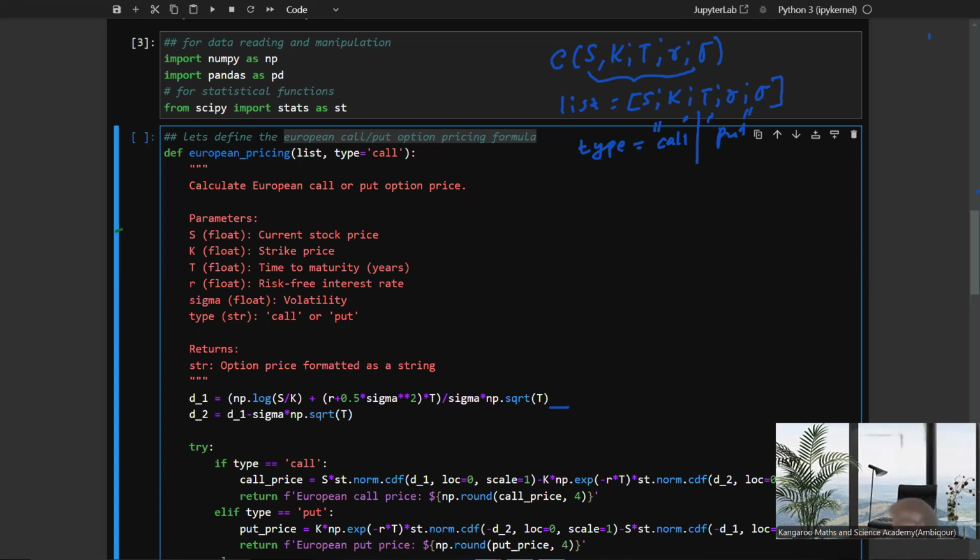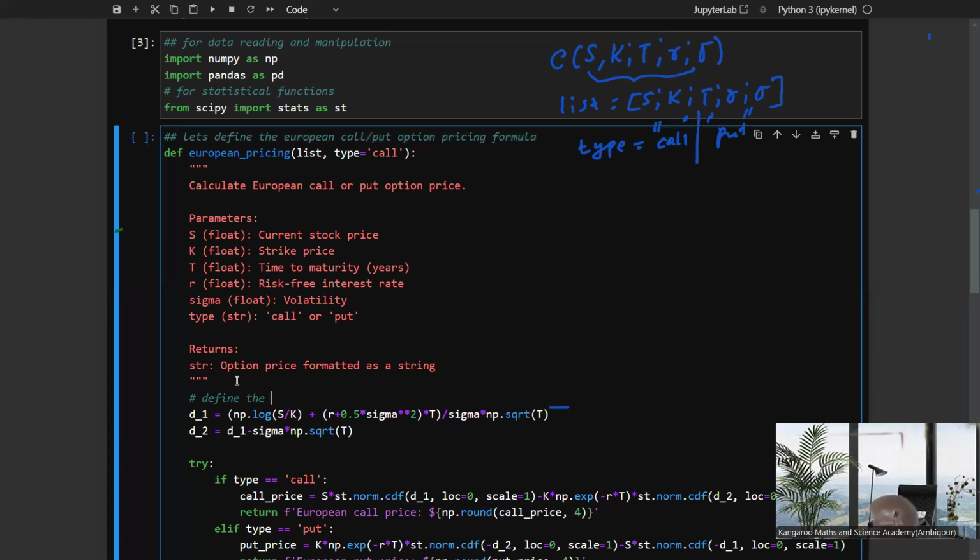Let's now define the probability factors, D1 and D2, using Python.